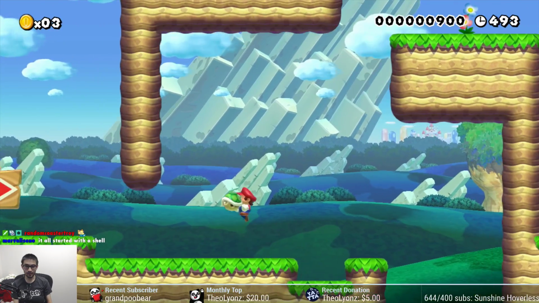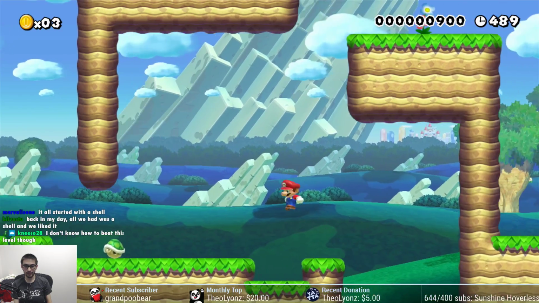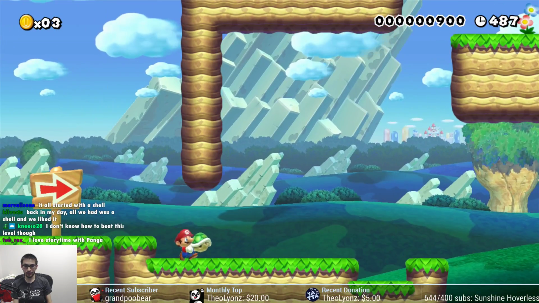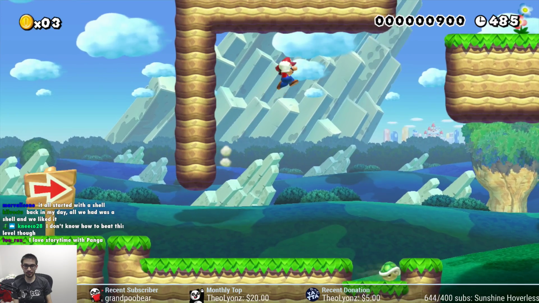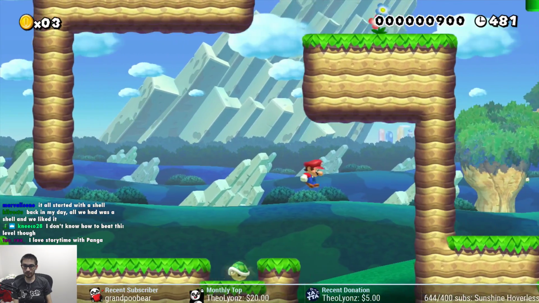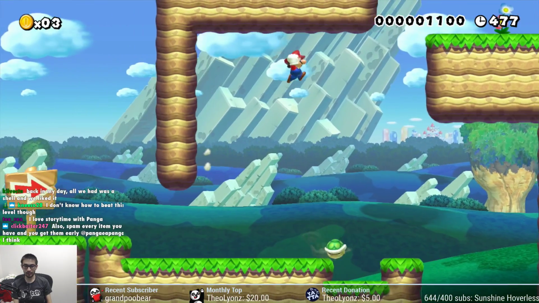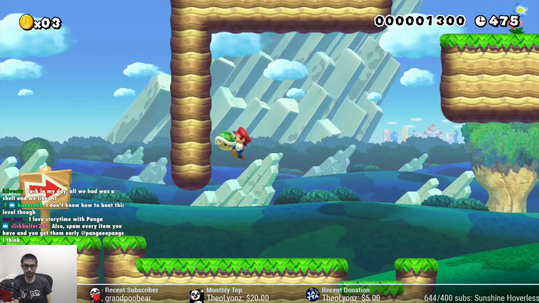And I think the intended way was you're supposed to drop the shell and then wall jump and then grab it again and do a shell jump. Well, there's like cheese, which I actually don't know what the cheese is. It's been too long. But yeah, because you couldn't grab things while wall jumping. So that's why this pit's here, that's why this wall's here.